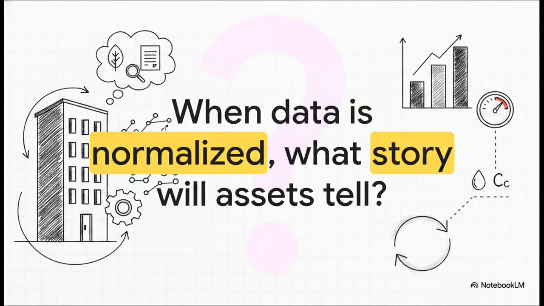So once you strip away the sheer, intimidating size of a portfolio and look strictly at your normalized efficiency, how competitive is your real estate really? Because today, investors aren't just blindly looking for the biggest portfolios, they're aggressively searching for the smartest, most efficient, and most transparently managed ones. The next time you open up a sustainability report, don't just jump to the raw carbon numbers. Look for the activity metrics, do the math, and uncover the real story. After all, when your data is finally normalized, what story will your assets actually tell?